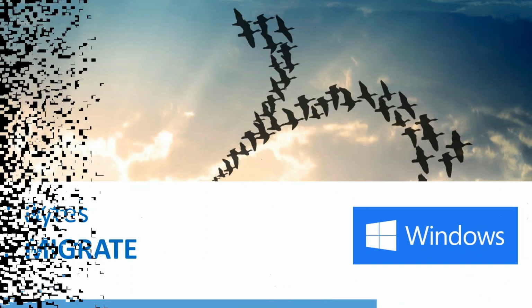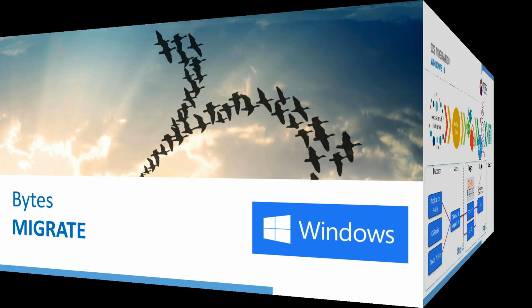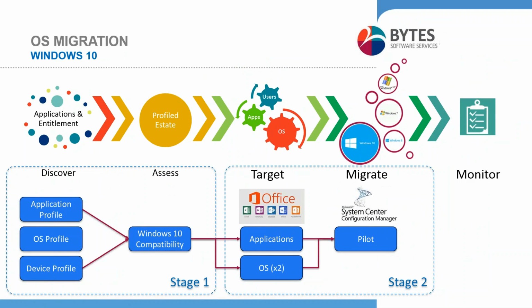And then one last thing I'm going to talk about is one of the offers that we currently have available for you. That's an offer that will help you migrate and check compatibility of Windows 10, so help you upgrade to Windows 10 with your environment and with your current applications. We'll be able to come into your estate and, using System Center Configuration Manager, provide you with a pilot in place to design your target estates, including operating system, licensing and core applications. We'll be sending you all of the details of this offer along with a recording after this session.